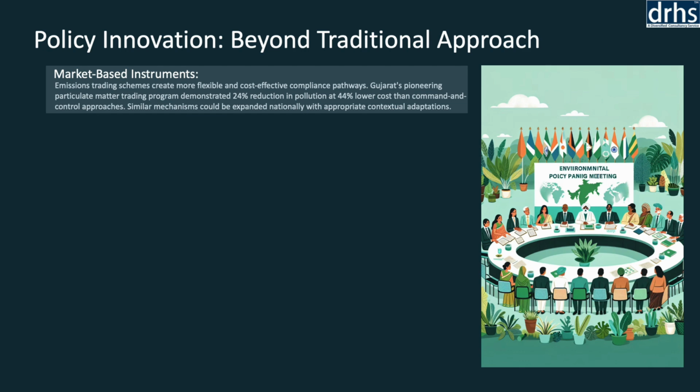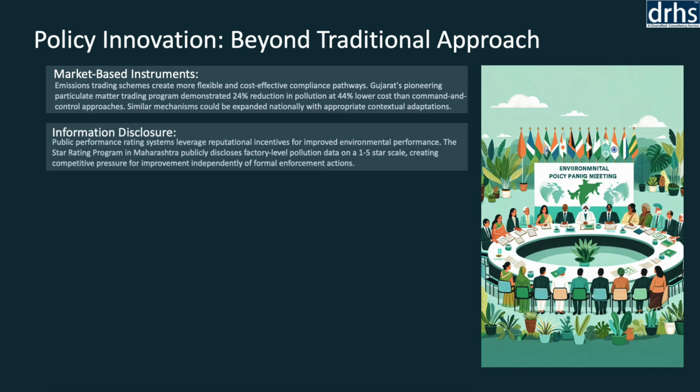The next is related to information disclosure. Environmental compliance is increasingly tied to transparency and public access to information. The Environmental Impact Assessment notification and the Parivesh portal provide a digital platform for real-time monitoring of environmental clearance status and stakeholders' feedback. This fosters accountability and public participation in environmental decision-making.